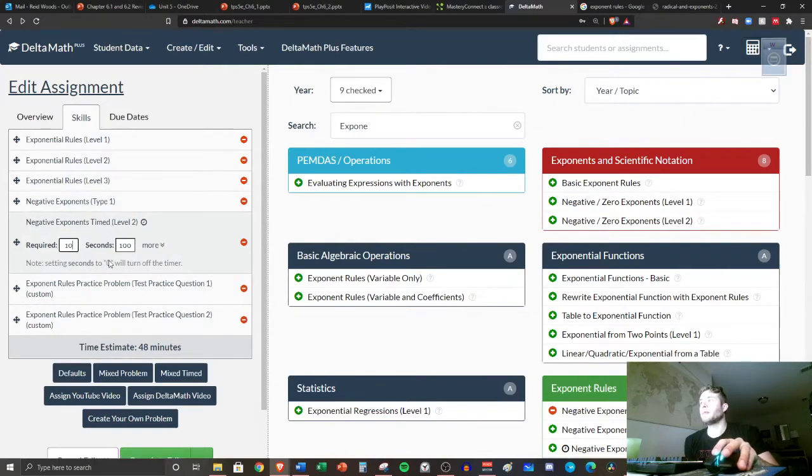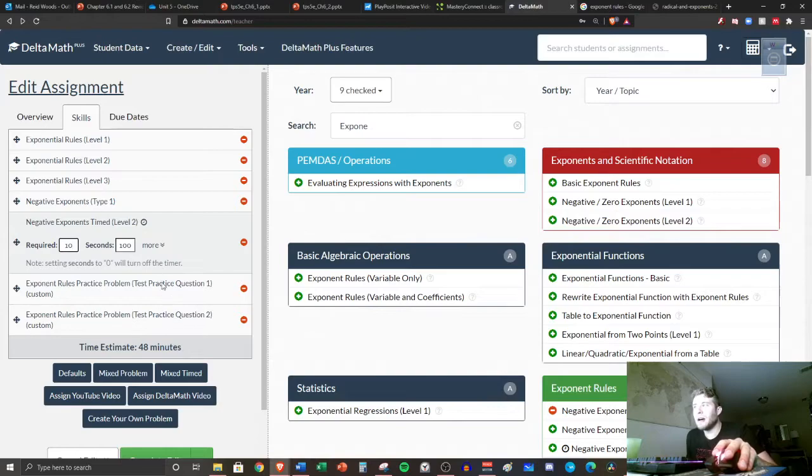Then there's this timed one. We'll talk about that one. I'm very curious. This may take a couple attempts, but I like this a lot because there will absolutely be no way that you can do this other than in your head quickly. So I'll do one of those to show you what it'll look like, and we'll see if I can get it under 100 seconds. I don't think I've tried it yet. I've done a couple questions, but I'll do sort of like a play. We'll watch me do it, and you can see what it's going to look like.